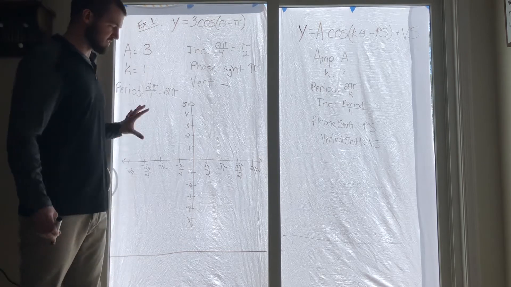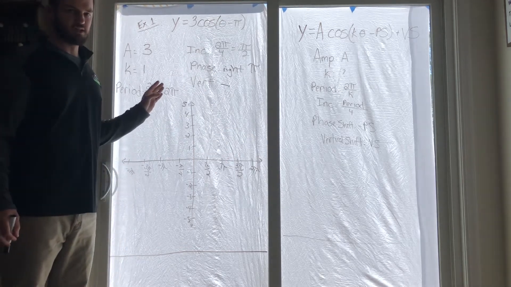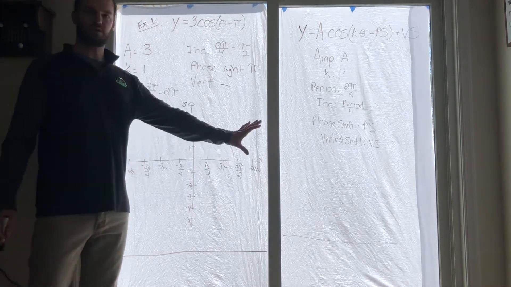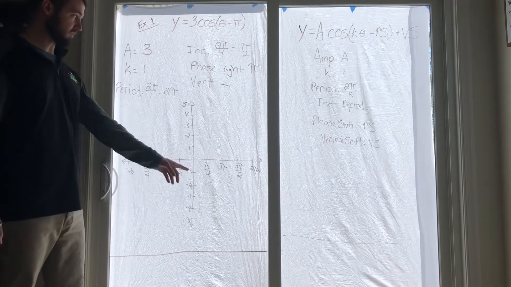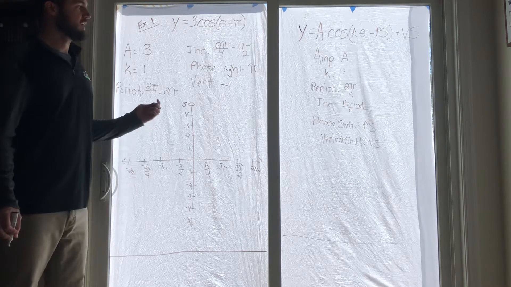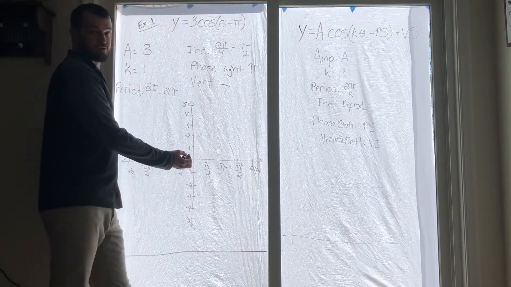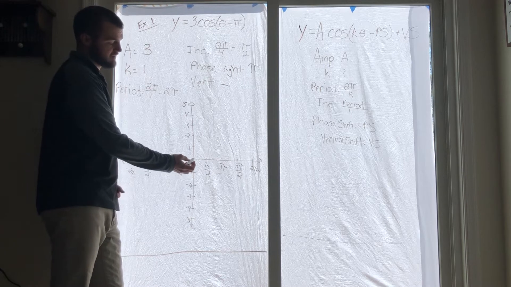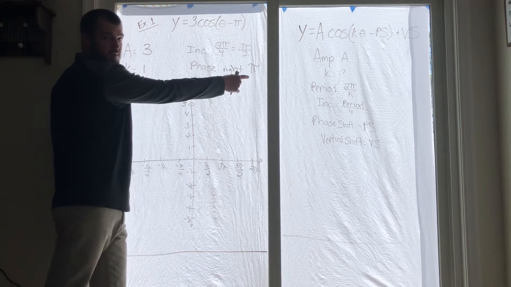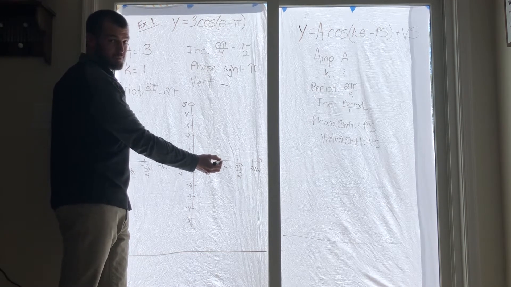So we've got all this listed and labeled — again, you need to do that. If you don't, it's completely wrong because I have no idea what your points look like if you don't label and show me this. Now, the first thing you're going to do: normally you start at zero, zero, right? But we can't start there because we have a shift of right pi, so you are going to move to the right pi and this is your new starting point.